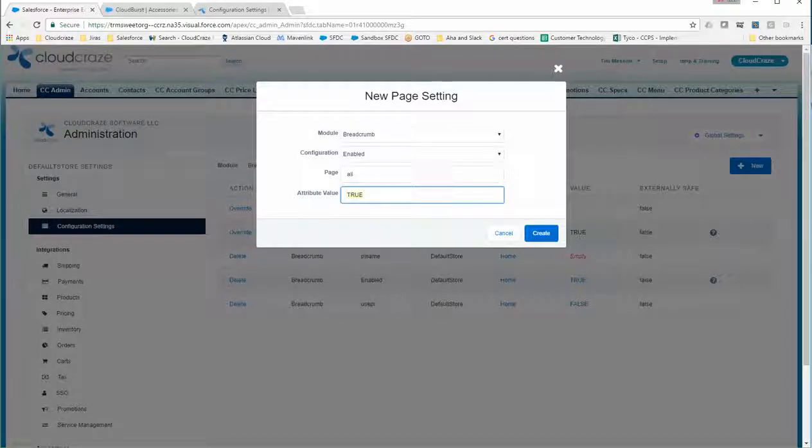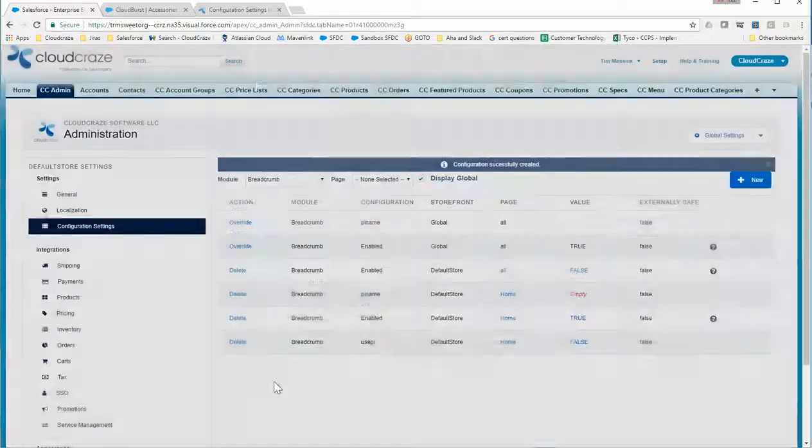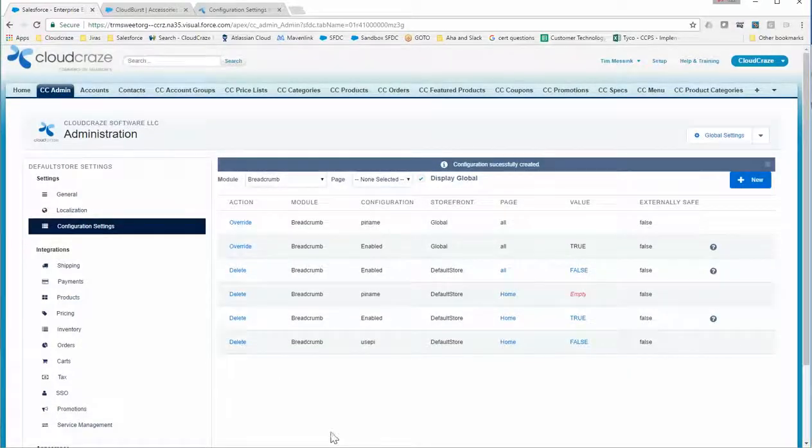I'm going to set this to false, and create. Now what we see is, because I have this checked, I show a global value set to true. However, I'm overriding that at the storefront level to be set to false.